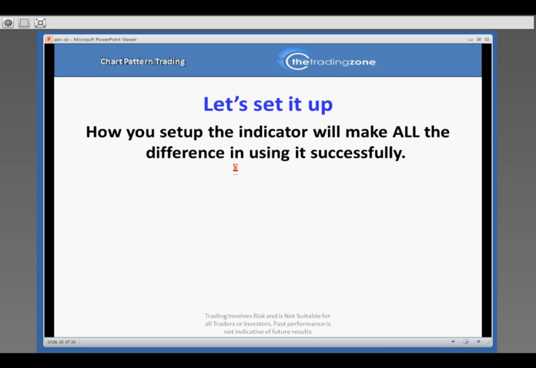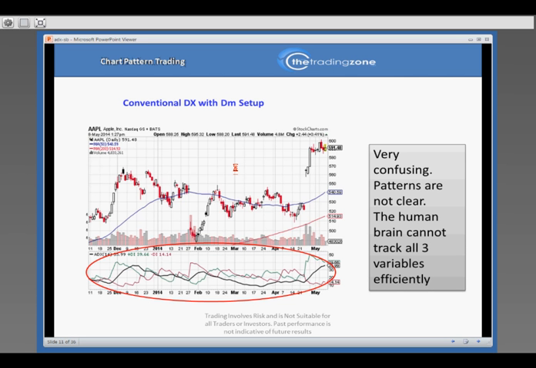So there is a little bit of effort that goes into setting things up properly so that, as I say, it resonates with you, right? So the chart speaks to you, so that when you look at your chart, you can instantaneously see what it's trying to tell you and not have to go hunt and search for patterns and situations. As I often explain to the people I've trained over the years, when I walk into my office and I'm still standing way at the door, my screens are at the other end of the office, I should be able to recognize my pattern and see what's happening on the screen from way at the other side of the room. I shouldn't have to go up close with a magnifying glass to see what's going on. So how you set up the indicator is kind of important, and I'm going to walk you through that.